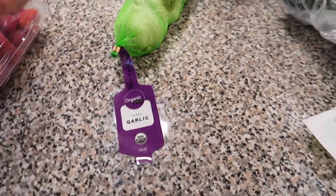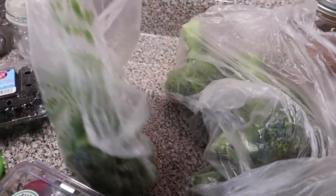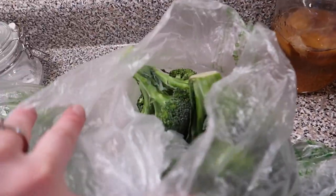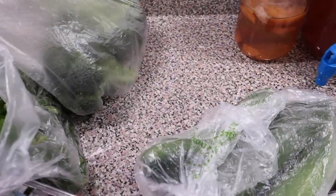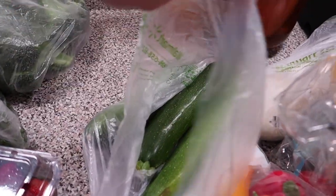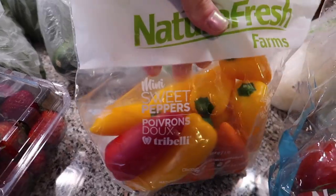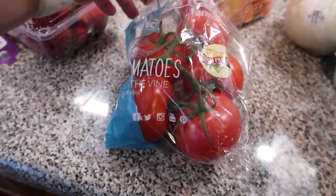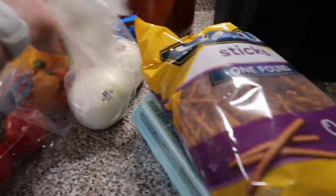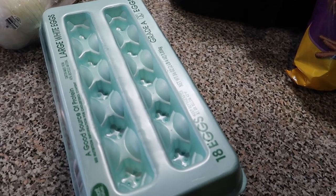Three heads of garlic. One pound of strawberries. In this sack, there is some fresh cilantro. I grabbed three crowns of fresh broccoli — very inexpensive. And then I bought three zucchini in here. I also got some of these little sweet peppers — the miniature ones. I like to turn these into like little nachos; super delicious. I grabbed a package of some on-the-vine tomatoes and two white onions. The girls like to have pretzel sticks with their lunch. And 18 eggs.